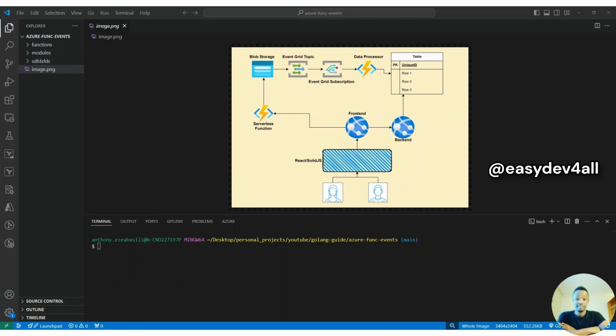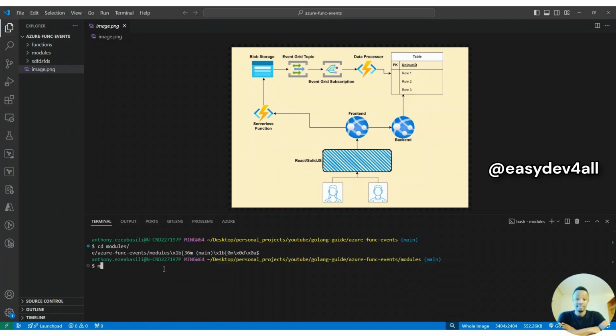To start writing the code, we can go into modules and create a couple more required directories. I can call this one python function. This is going to be the template for us to create Python functions. And I'll create another one, which I can call resource group. No, I meant group. So I remove this. Resource group.